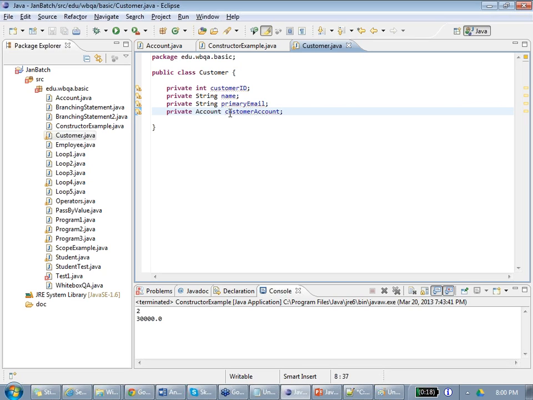A printer has a toner. Agree? A printer has many things. A car has an engine, seats, tires. Agree? A customer has accounts. So can you tell how many accounts? No. An account array. He has a collection of accounts. A customer can have a single account or a collection of accounts. This is called composition. You can make a type and this type can go into another type to become another type. Am I clear?